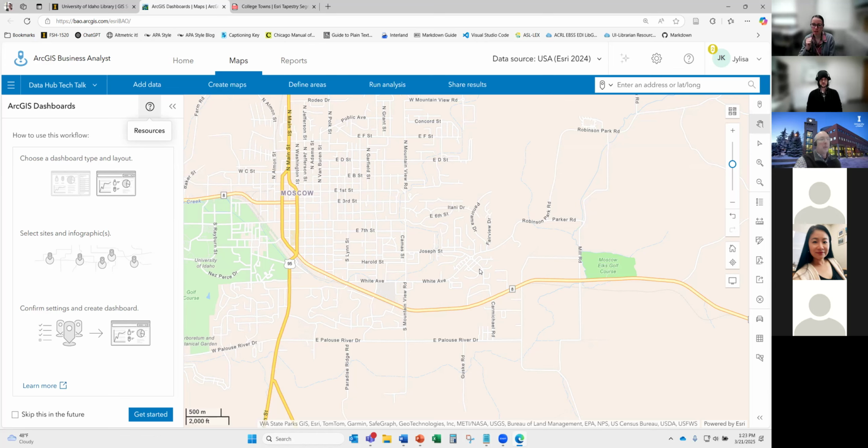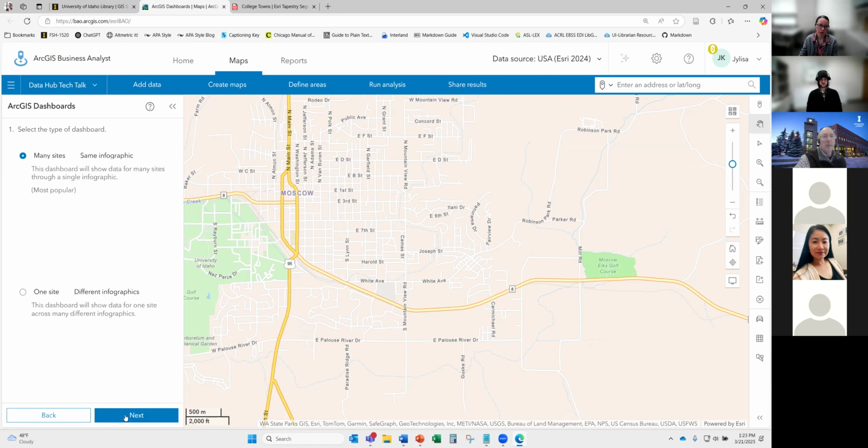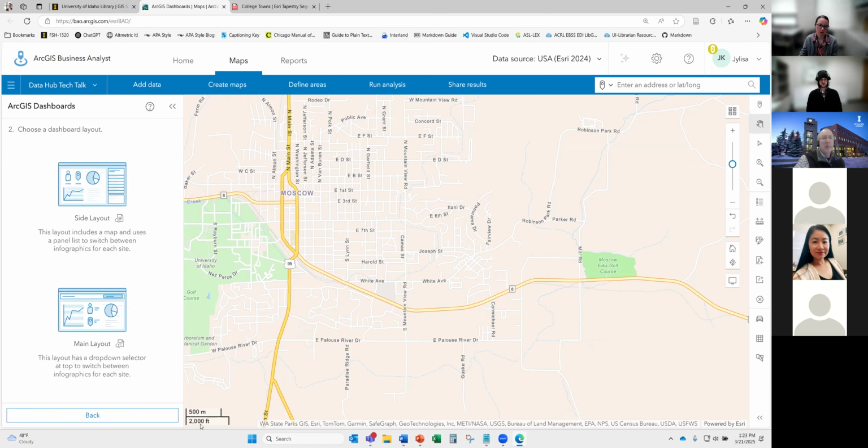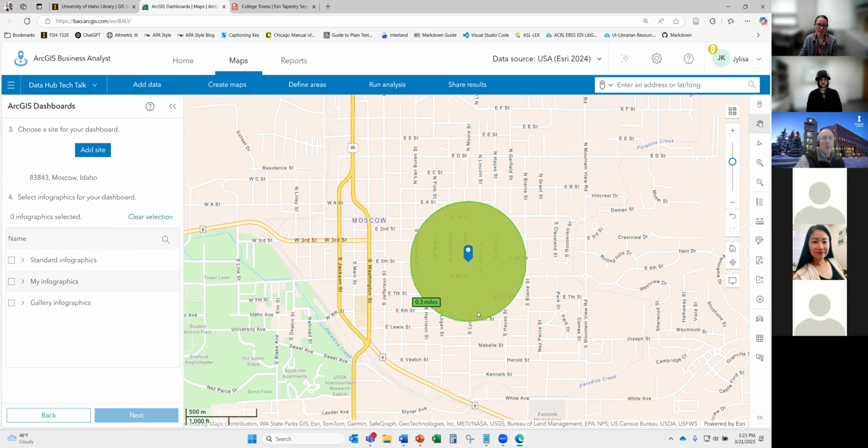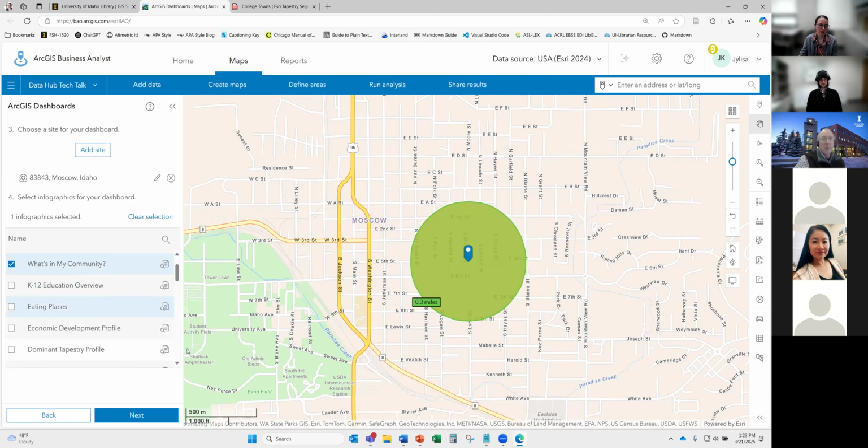But again, since we don't have anything on the screen right now, let's see if we might have some sites that are available. We will see. Okay. We'll add a site. Okay, we still have these saved that we had done. So I just want to show you maybe what this will look like so it's a little bit more interesting.